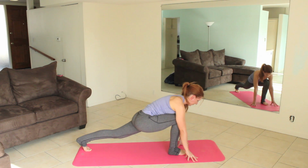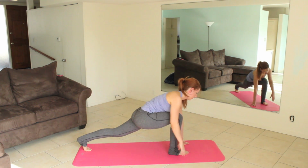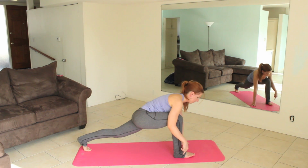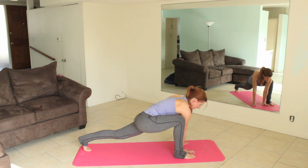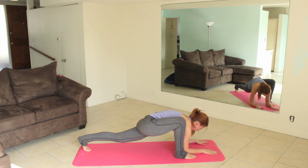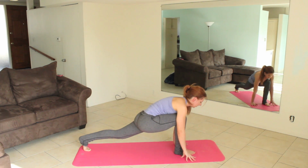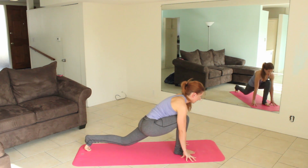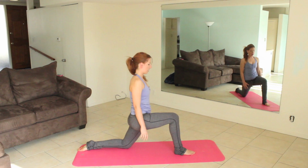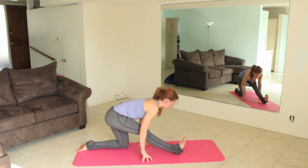So again here, not dumping too much into this front leg, trying to lift your chest up off the thigh. And if you want to, starting to move that right foot over just a little bit, both hands inside the right foot, bringing your forearms to the ground. Good. One more breath there. And exhale, gently place that left knee down on the ground, untuck the toe, coming up and straightening the right leg.